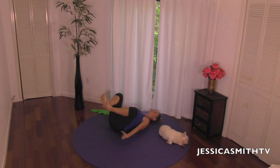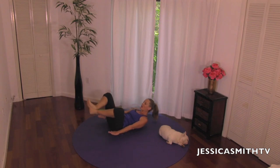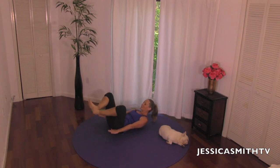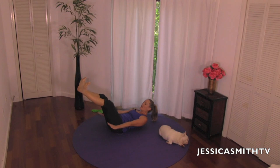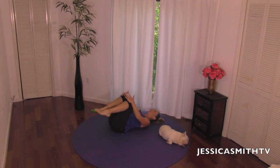Flex your feet, open your knees, press the heels together. Extend the arms out by your sides — they're going to hover above the floor. Lift your head, neck, and shoulders, curl the shoulder blades off of the mat, keeping the heels together. Press out through your inner thighs and extend the legs: one and bend, two and bend, use your inner thighs, three and bend, four — rest your head on the floor if you need to — five, six, resist coming back, seven, eight, bring it in, nine, ten. Take it out there and hold it — tiny little pulses in for ten, nine, use those abdominals, seven, six, five, four, three, two, one. Hug your knees, relax your head.